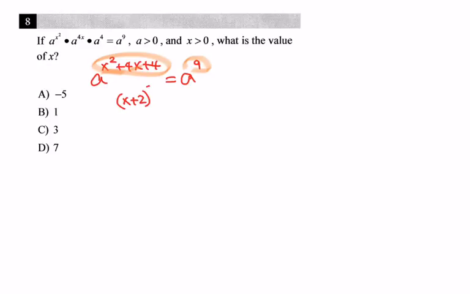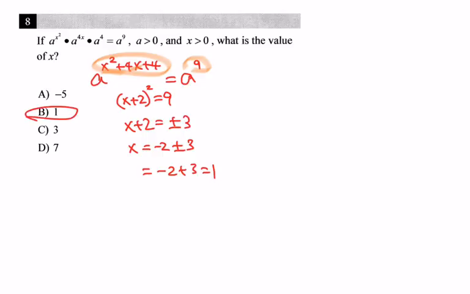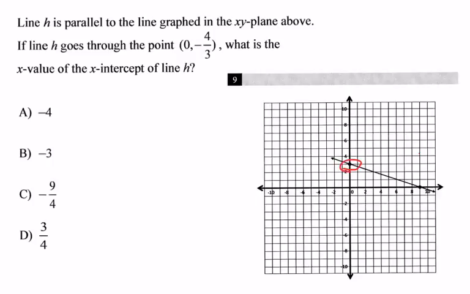When you factor that, we get to realize x plus 2 squared is equal to 9. Then when you take the square root of it, x plus 2 must be equal to plus or minus 3. So then x must be equal to -2, by subtracting 2, plus or minus 3. And one of the answers will be -2 plus 3, because what we are looking for is positive, which is choice B. All right, let's look at the next question.